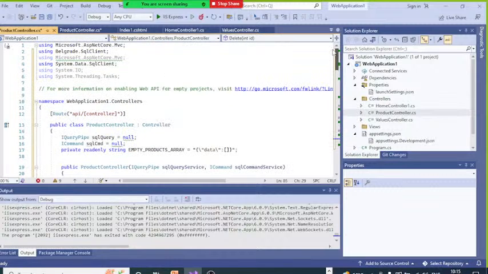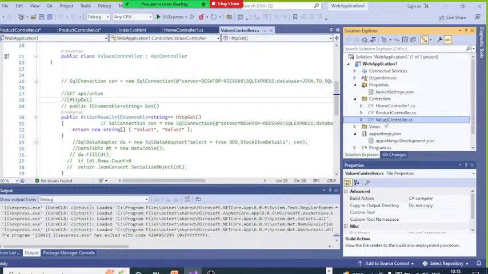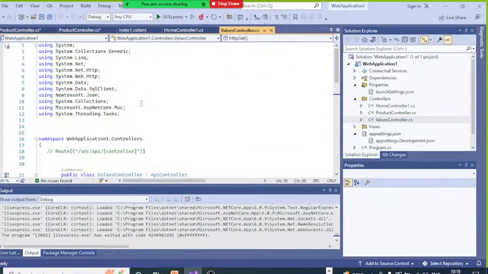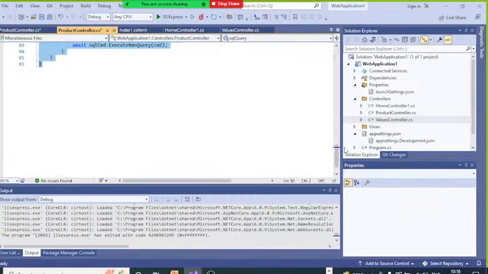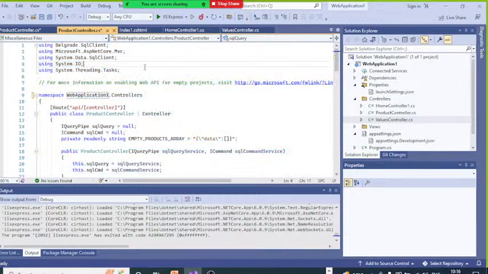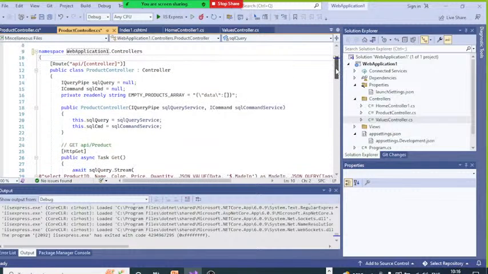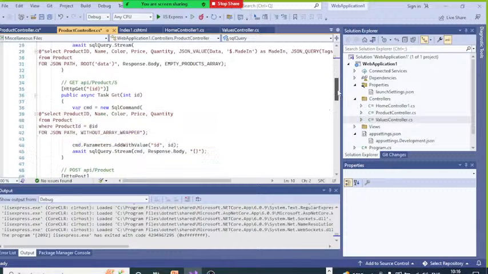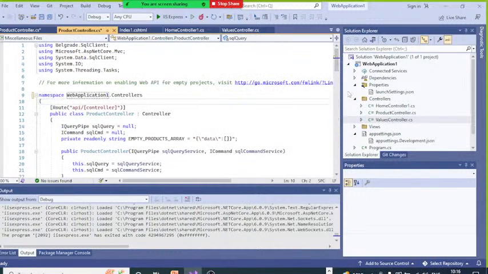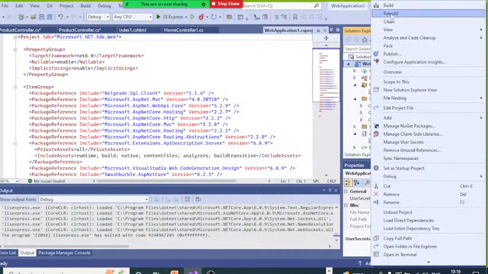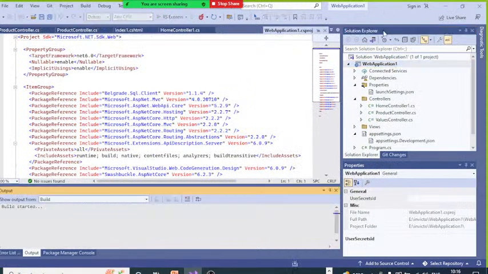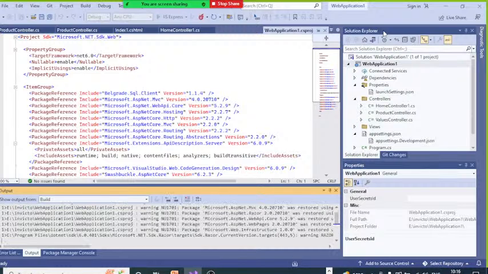So I had WebApplication1 here. Then I go to Controllers, and then within the Controllers I have this here, right? Yes or no? Okay. Now what I do is I build. Because I'm trying to, then I will replace his code with my code.